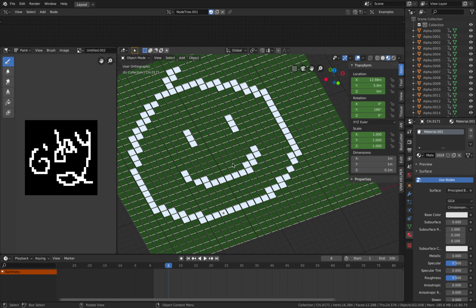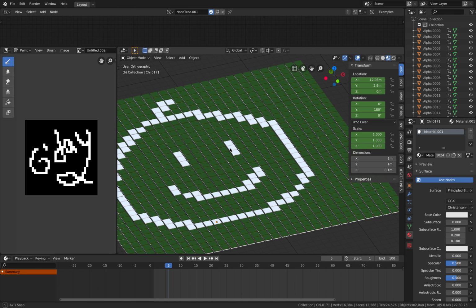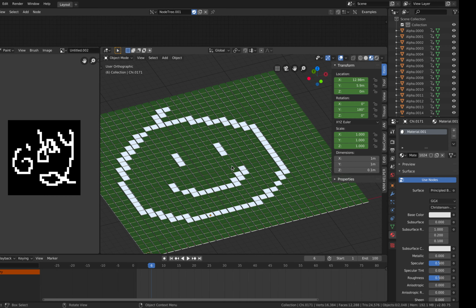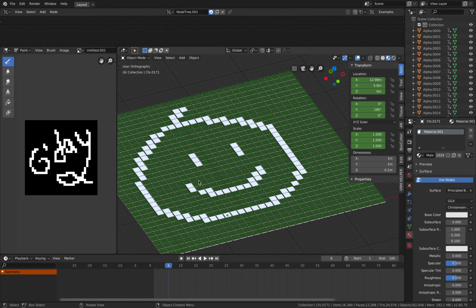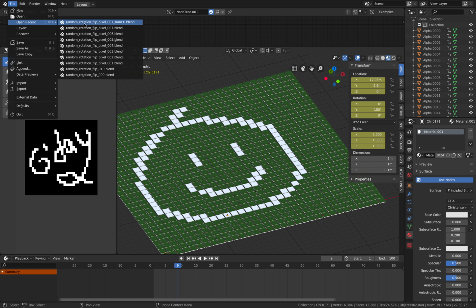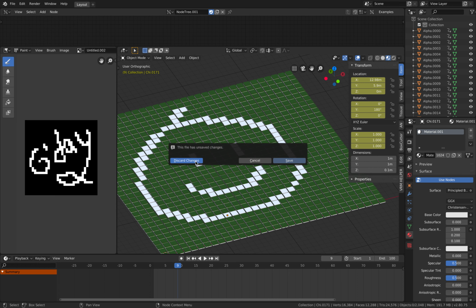And we have this procedural kind of mahjong thing, even though it's kind of square. But you can do this very easily using Sverchok nodes. So let's have a look.